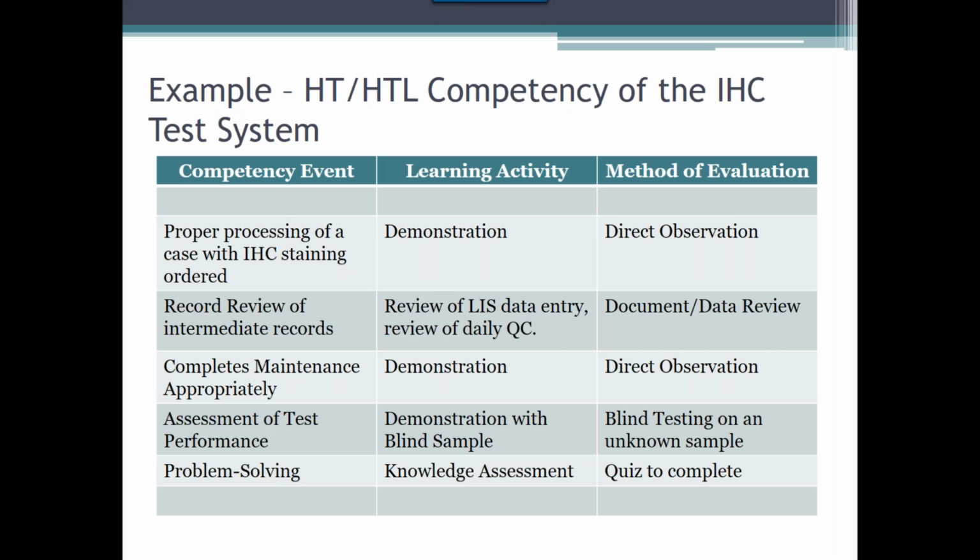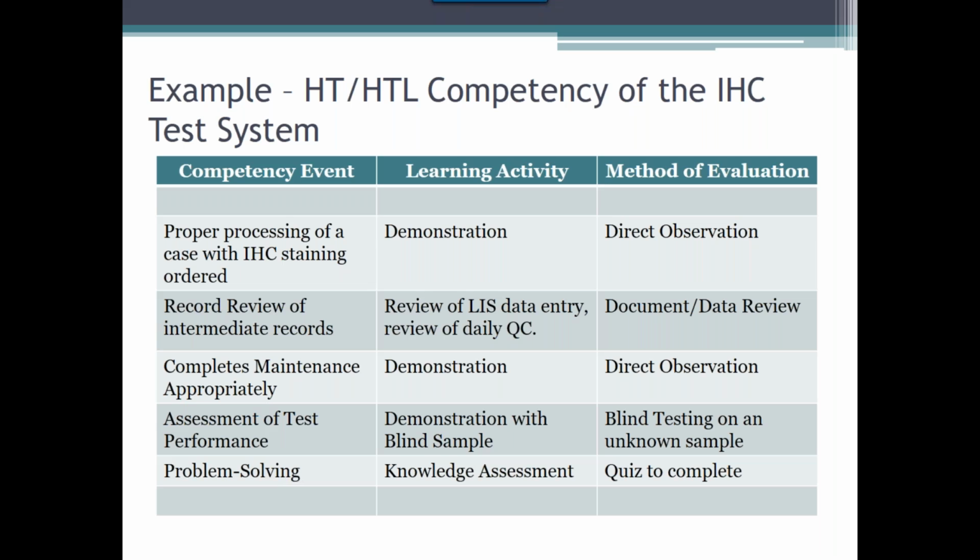So our staff member who is assigned to do competency for that test system will, via direct observation, watch the staff member who is being competency demonstrate that they can properly take an IHC stain through the entire process. And then subsequent to that, they will look at intermediate records. In this example, they'll look at different data entry points in the LIS, and they'll review daily QC. And we've decided that that is going to be more of a document sort of retrospective review.